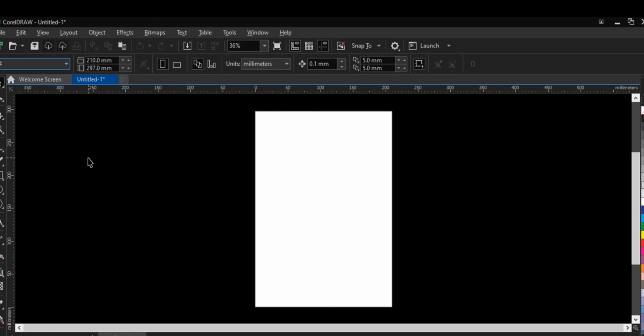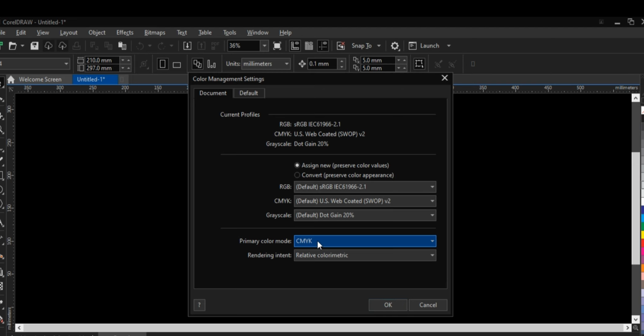So for color mode, if you are designing, there are two colors in designs. You have to choose either RGB or CMYK. To do that, simply come to Tools here and click Color Management. When you click Color Management, if your design is for digital use, you select RGB and OK.